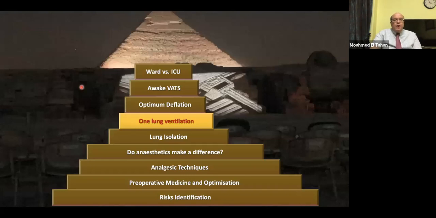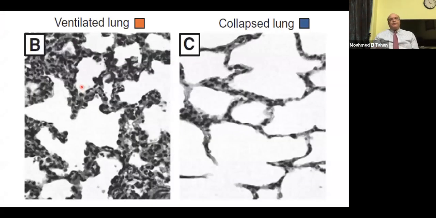Now, complications of one lung ventilation. When you have a patient with right thoracoscopy, you are going to deflate the right lung. In the postoperative period, after 1 or 2 days, if you find the left lung is white, it is your fault. If you find the right lung is white, this is not your fault, because this is the operative lung; if the operative lung is white, that means secondary to surgical injury.